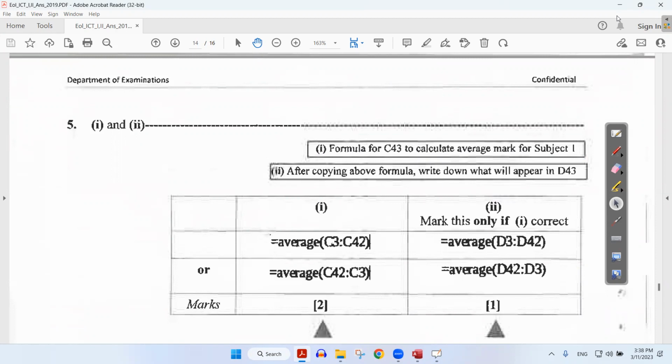And they're asking, after copying the above formula, write down the formula that will appear in D43. So if this is copied to D43, everything is relative, right? So C3 will become D3, C42 will become D42. The function name will not change. If you have written it correctly, they have given you 1 mark.